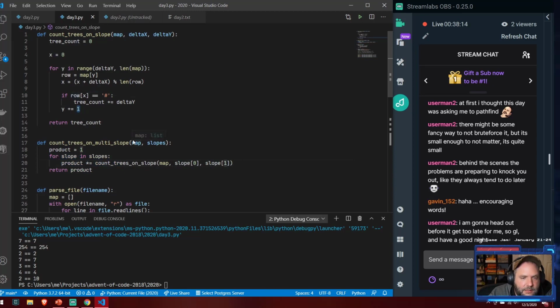Oh, look at that. I still have Y. Oh my gosh, this is all wrong. That's amazing that it even worked. I changed the wrong thing. This should have stayed a 1 for our tree increment. And our delta Y is what we should have increased Y by. So that was just a straight up regular bug. And we still got the wrong answer, which is amazing. Should have gotten 2, is that right?